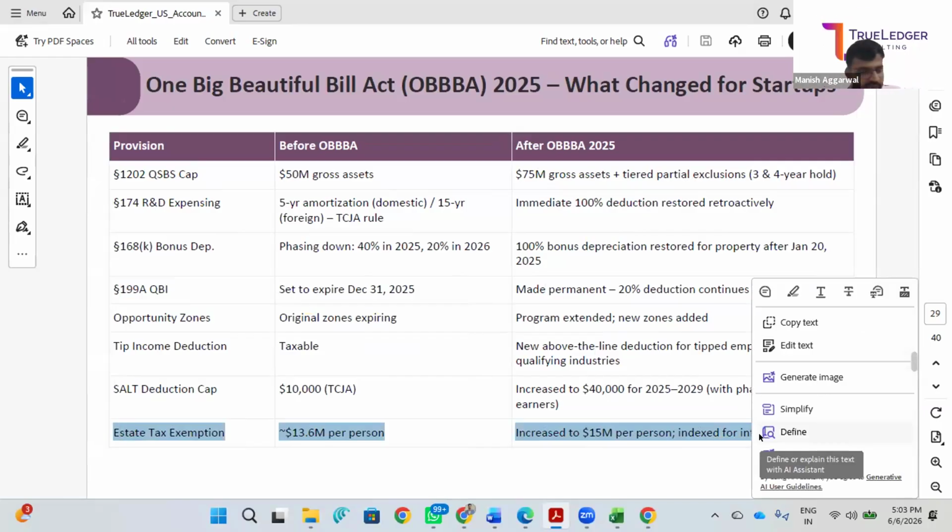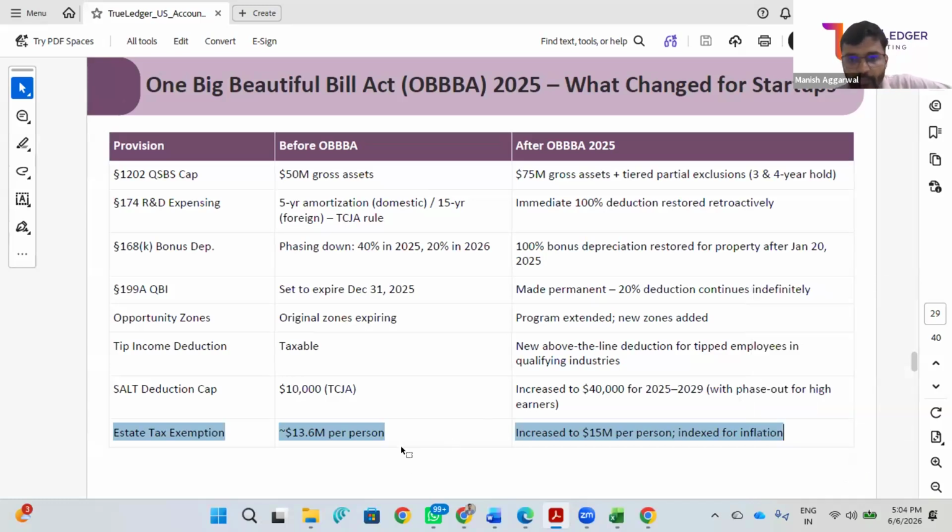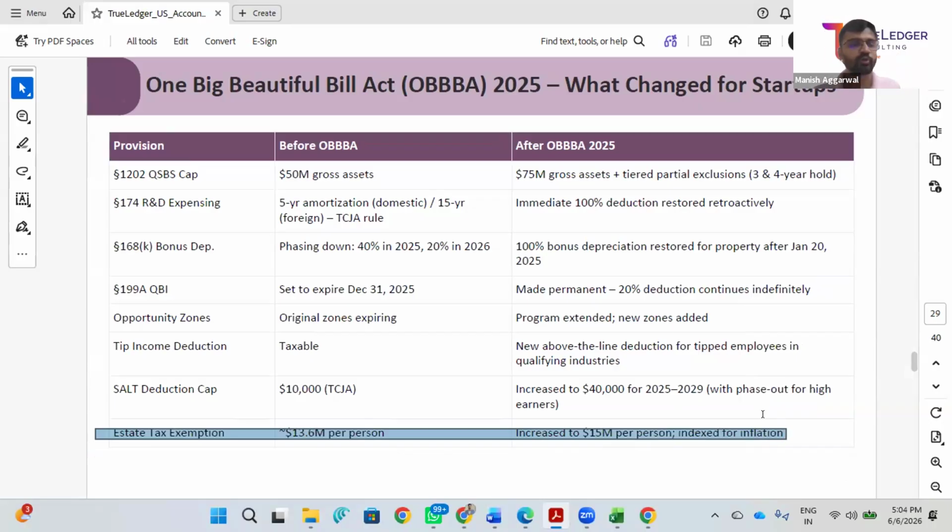If you plan to become, let's say, a US founder and you become very successful and you make a fortune of, let's say, 50 million, $100 million, and you become a US resident. Now, under the US law, if you are a US resident, upon your death, or if you make a gift of assets up to 15 million per taxpayer, that gift or inheritance is considered tax-free in the hands of the recipient. So if you are a joint filer, you can transfer up to 30 million as a US resident to your children or to your loved ones without incurring any tax implication. So this is a very big relief, that up to 30 million on a joint return, you can transfer the assets to your legal heirs on a tax-free basis.